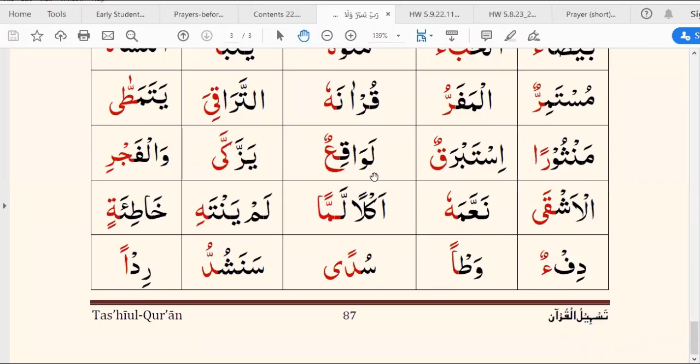And here we have another one. How would you recite this as it is? Lawaqi'un. That's right. Lawaqi'un. And how would you recite it in Waqf? Lawaqi'un. Have another go. Remember, there's a Waqf here, so this Dhammatain comes off and is replaced with a sukoon. So try that again.